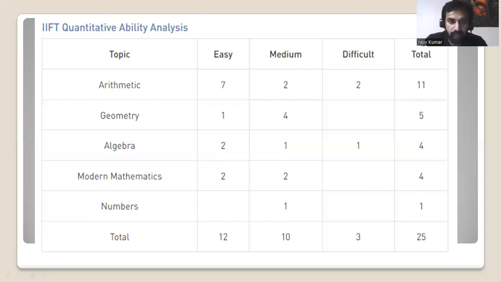So arithmetic and modern maths, by now you should understand that arithmetic is the most important topic in your maths, in your cons section, in any B school exam, because if you see CAT, if you see Snap, if you see NMAT, if you see any exam, all of these exams are now focusing more towards arithmetic, whereas initially it used to be algebra and numbers. But algebra and numbers are now given a very low priority compared to arithmetic, right? Yes, so that is there.